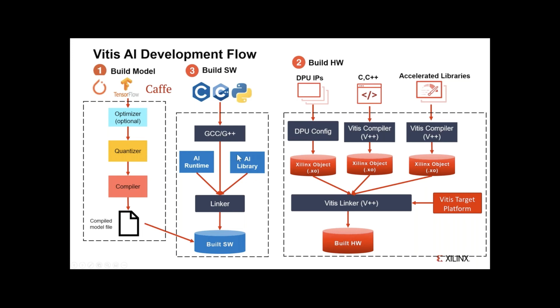We have the AI library, which I haven't talked a lot about, but there's a lot of C and C++ source code included here that can run all of the models in the Xilinx Model Zoo. You can adapt this code as well to run your own custom models. The built software then will pull in the compiled model ELF file, run that and deploy it on the DPU, and do additional things potentially like display your output and overlay bounding boxes and things like that.